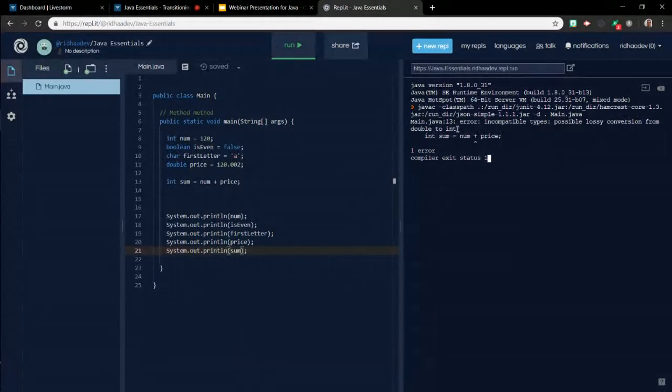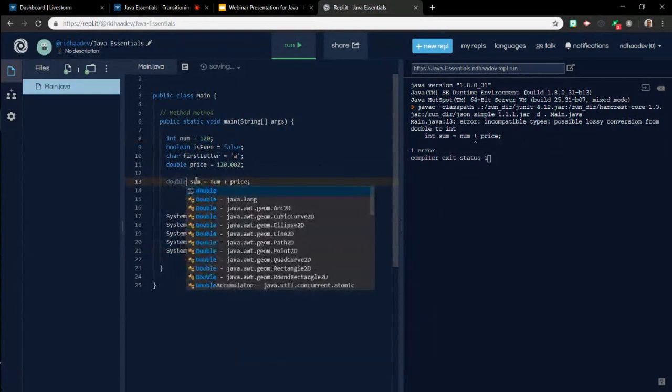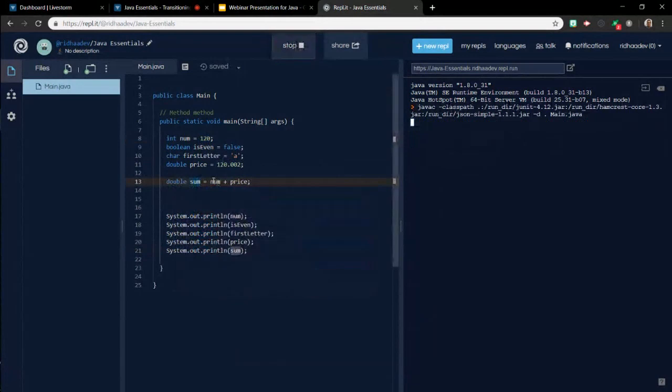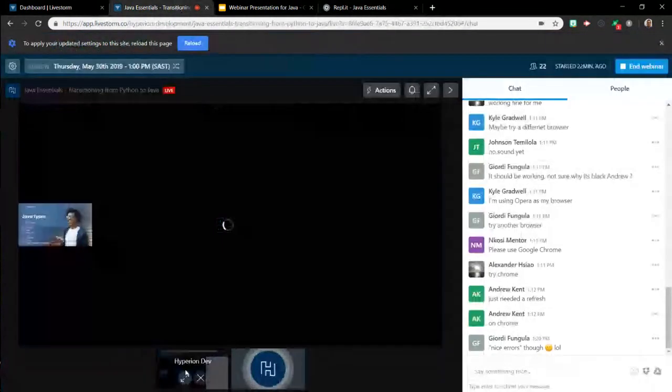And that just means that it will lose precision. So it won't actually be adding this number to that number and preserving the decimals. It will either remove the decimals, or it won't know what to do with the decimals. So that has to be of type double in the first place. And that would mean that it will get the result of that expression. So that is 240 point. Yeah, there we go. So I suppose that's basically it for types.